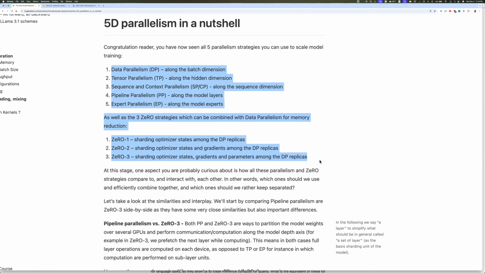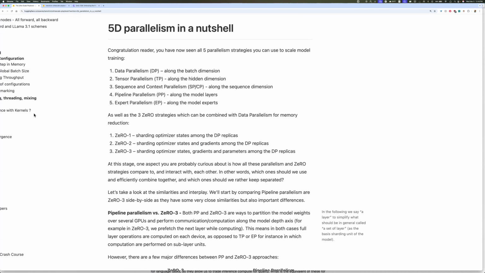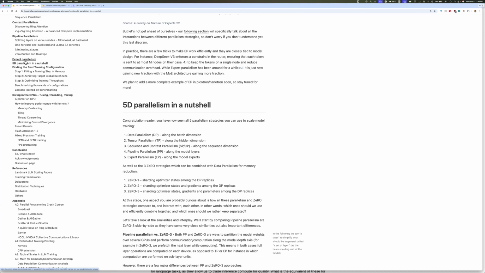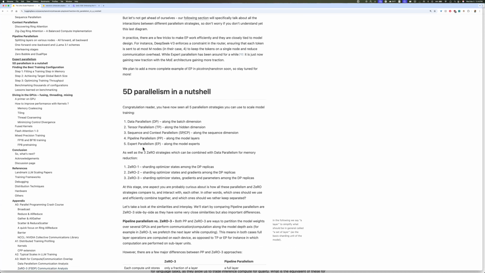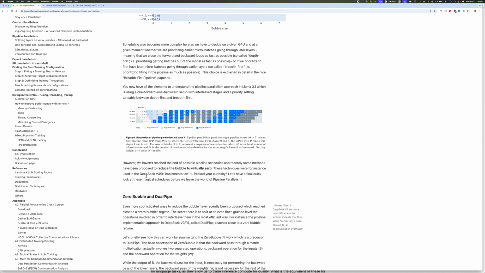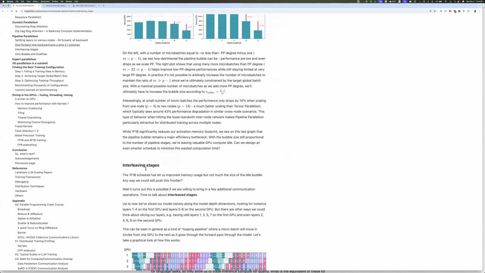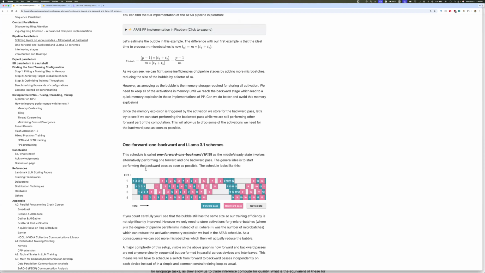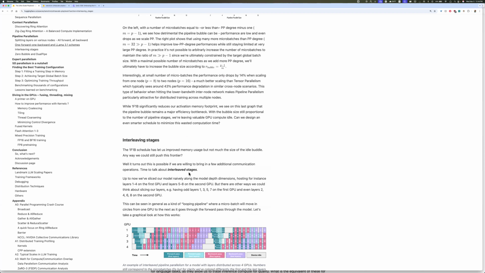So this is the high level: if you have multiple GPUs, here are the things that you can do. For each one, they show how you double click into what you want to do. Let's say you're doing pipeline parallelism and sharding everything, and you then want to extend your sequence length. Let's go back into that section. You can find out what the different interleaving stages are and how you want to optimize all this.